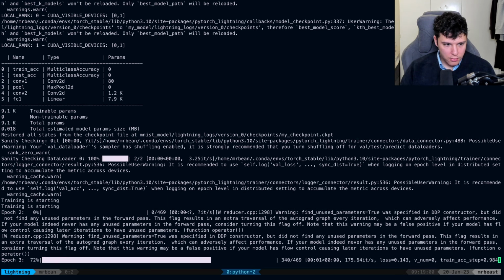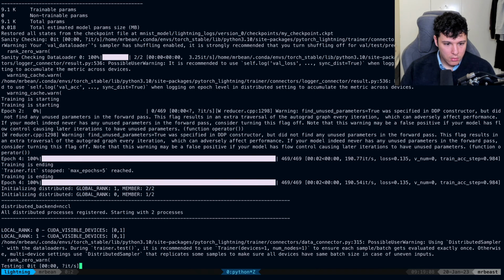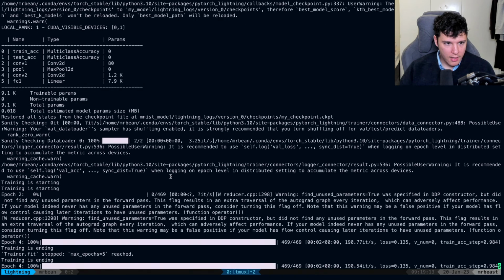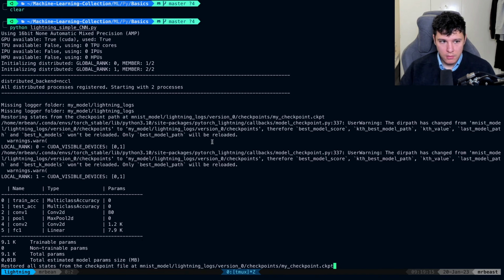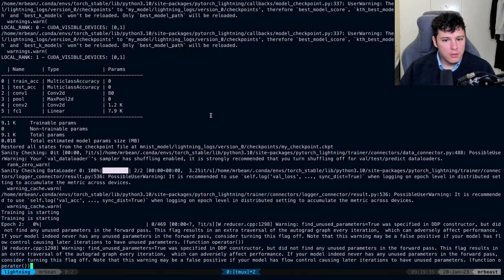So what batch size did they use? Oh. What just happened? Okay, missing logging folder. All right. Restoring states from checkpoint. Cool. The dir path has changed. Okay, won't be reloaded. All right.